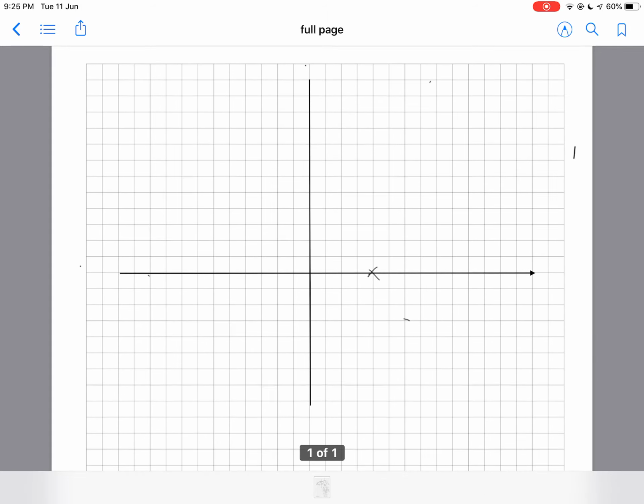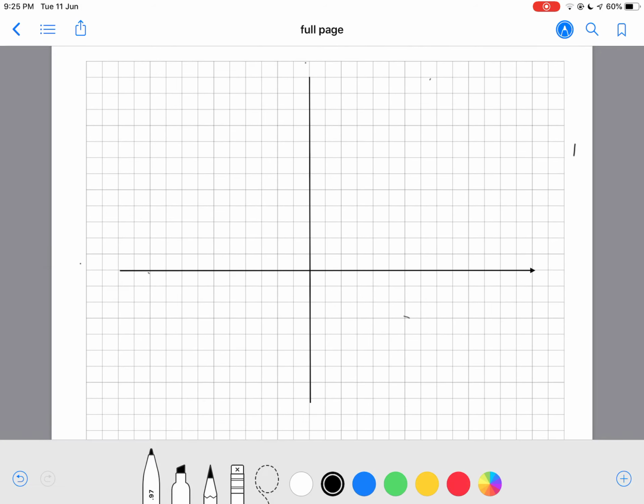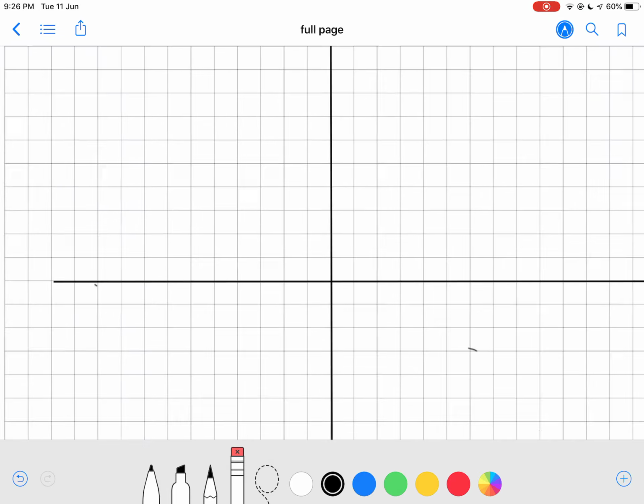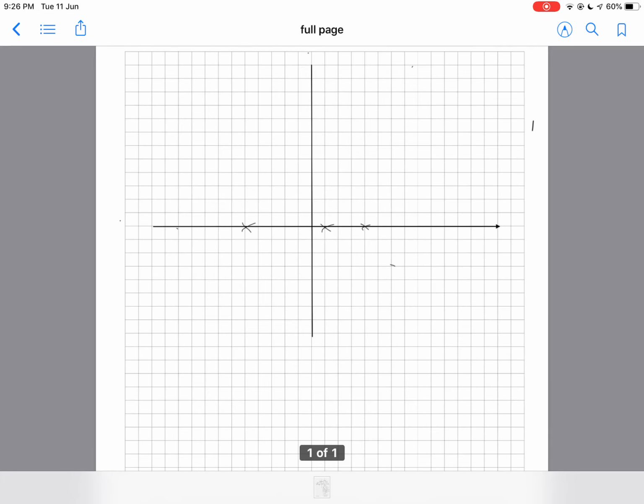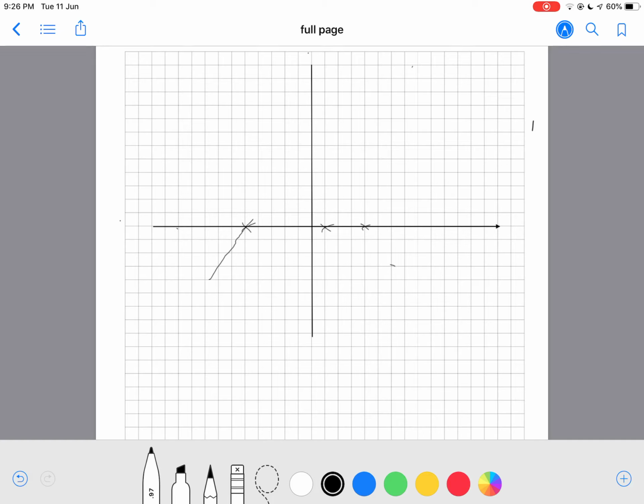Alright, so for our cubic, for example, we have our cubic here with three intercepts. We'll say it goes through this point. Sorry guys, we'll try this again. That's pretty badly drawn, but for example we have our cubic here.